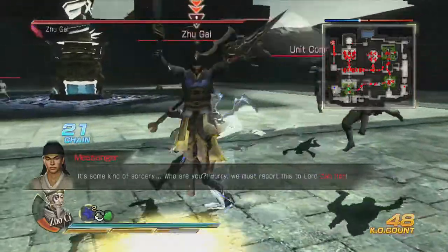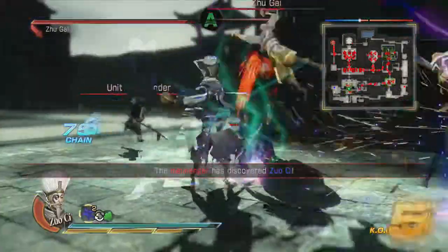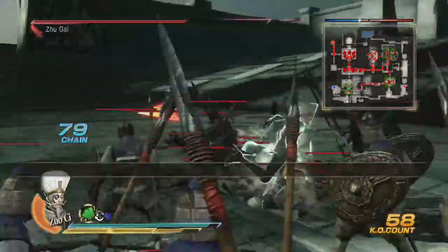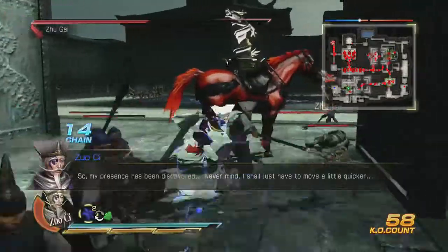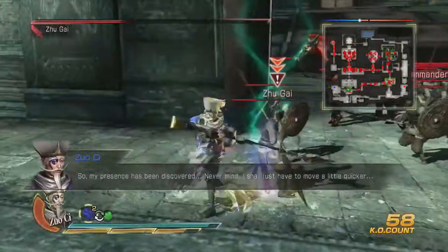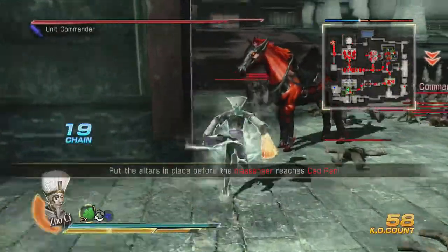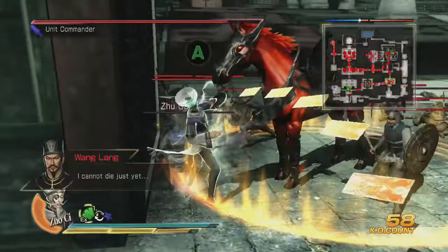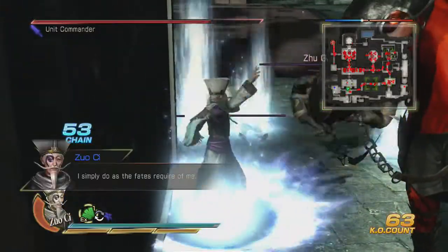We must report this. Zhao Ren. No, I can't see nothing. What the hell? How did I discover something? I'm way over here. Roar. Get up! You jerk. I said get up. Oh my god, get up. There you go, he's dead.